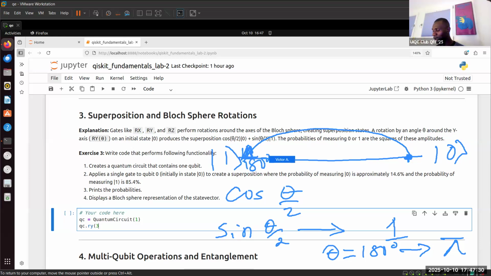This angular representation shifts me closer and closer to the value I'm interested in. However, this 180 degrees is just sine 90, the distance from 0 degrees to 90 degrees, but in terms of rotation, it is up to 180 degrees. So if I need 85.4% to get to 1, I'm somewhere close to this 180, but not up to 180.